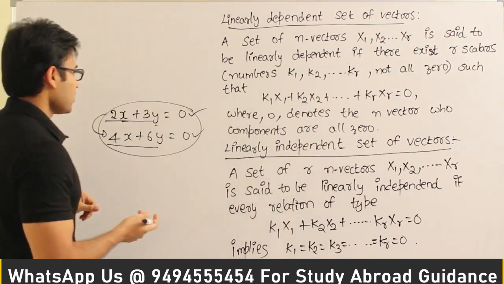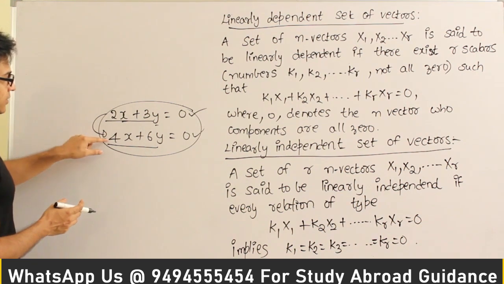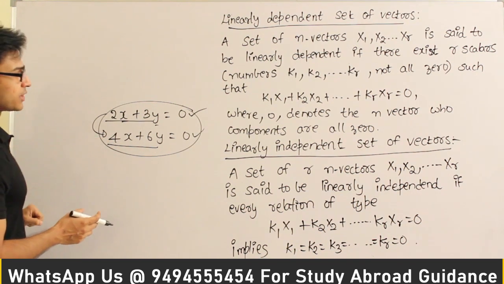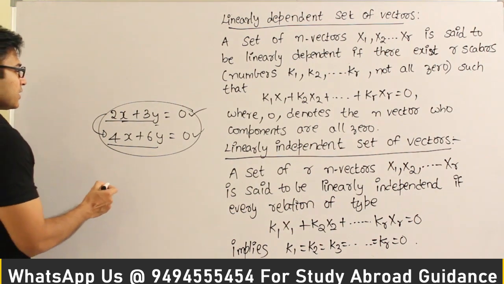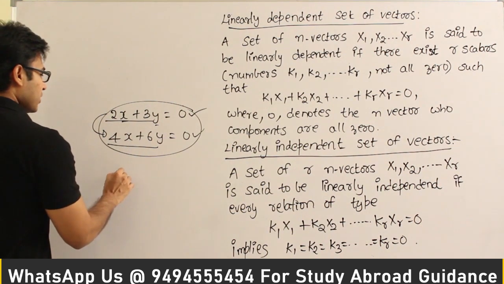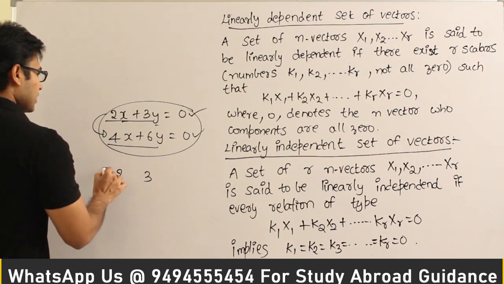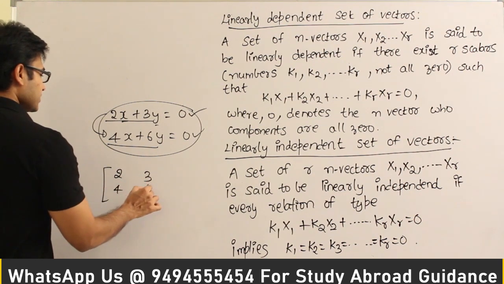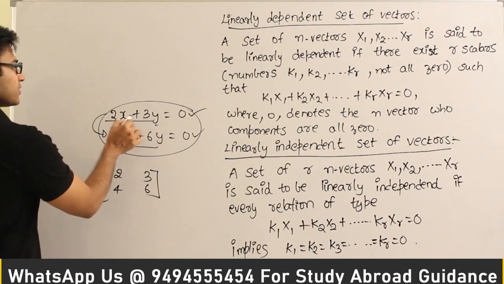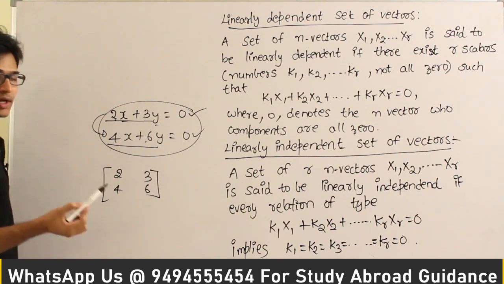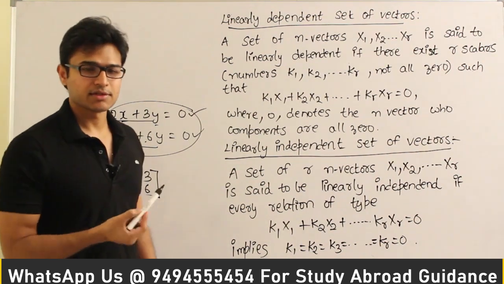I don't want to get cheated thinking that this is a new equation and it might help me in solving the question. So how can I see it? If you write this in the form of vectors, the coefficient matrix will look like this. We have already seen what a coefficient matrix is. I am just putting all the coefficients together. If you remember, earlier also we have seen such linear equations.